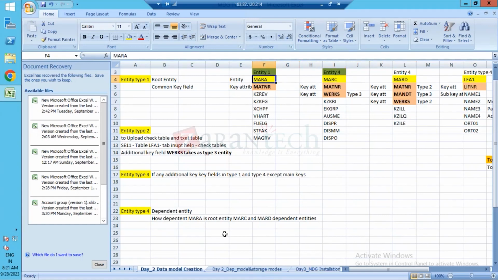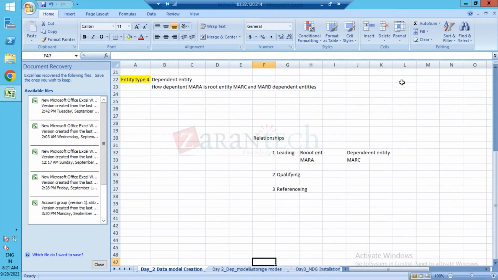Mara is the root entity and Mart is also a dependent entity. Take a note of that one also: M-A-R-T, Mart.